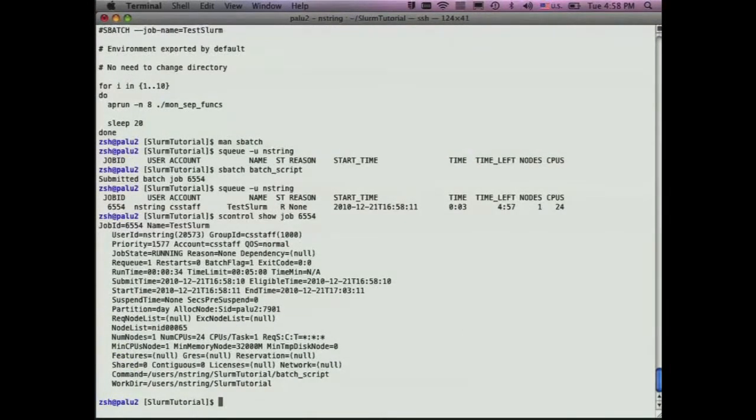And this gives me more information about the user ID that it was submitted as, the group ID that it's running as, the current job state, when it was submitted, when it was begun, and its end, and so on. It also mentions the working directory and the actual name of the script. So this should allow you to pin down which of the numerous jobs that you remember submitting is the actual one related to a particular job ID.